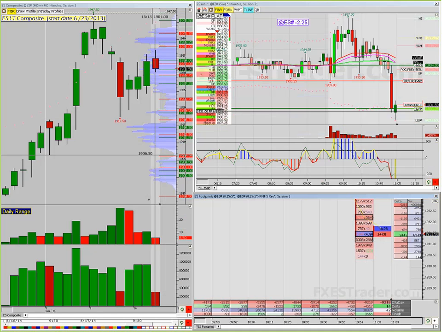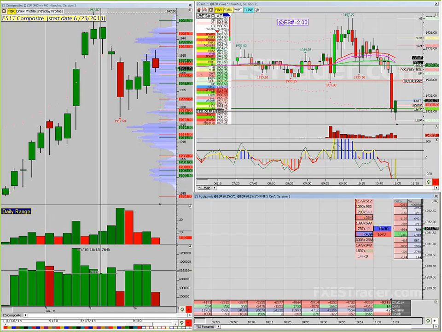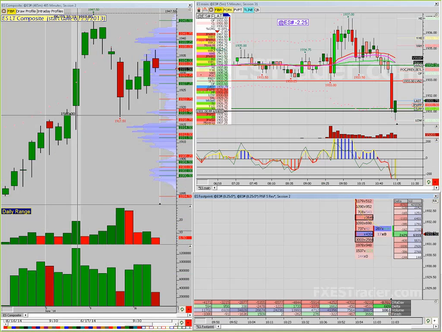But let's just take a quick look at the composite. So what do we know? We know that we had a big high volume breakout on that Thursday. This is what I would deem to be the David Tepper rally. You guys may not know who David Tepper is. He runs one of the most successful hedge funds in the whole country, Appaloosa Management. The guy's been killing it. The last couple of years, he's gone from a couple hundred million in net worth to about $5 billion. So the guy just deserves to be a stud.